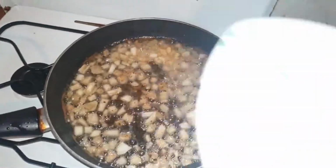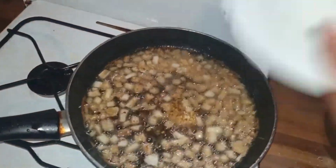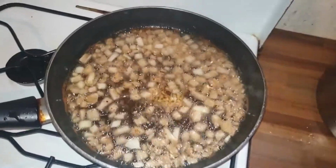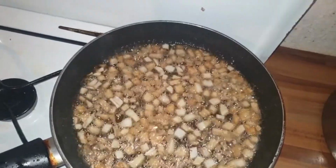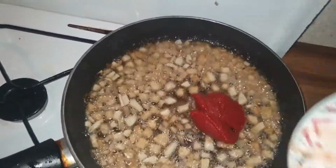And at the same time, I'm adding a little garlic. Okay, guys, here we are. I have fried it for 2 minutes, so I am adding the tomato paste.